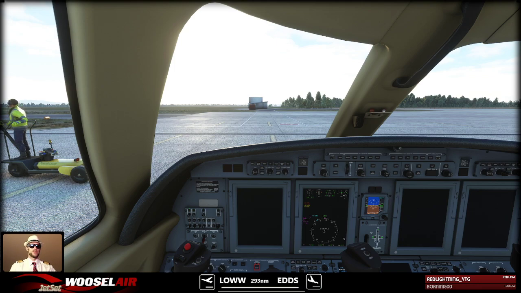Call sign WooselJet, just in the remarks right there, so we have it set. Just opening the flight plan here as well in Navigraph. Keeps logging on now as well, so that's why you hear those beeps.